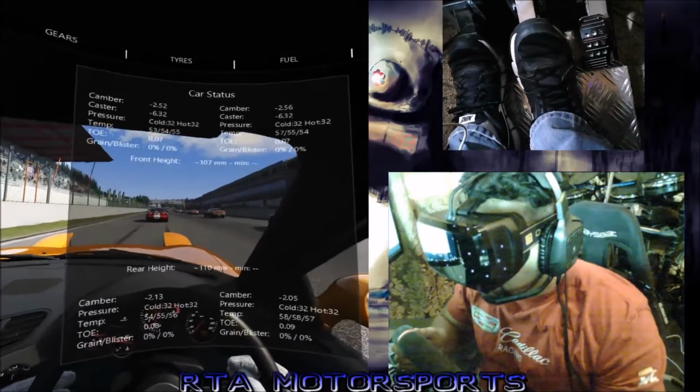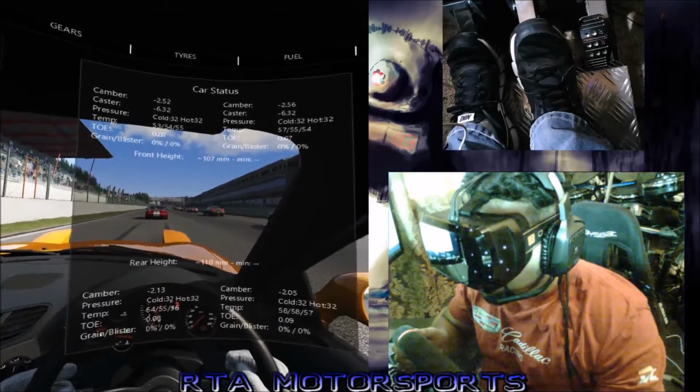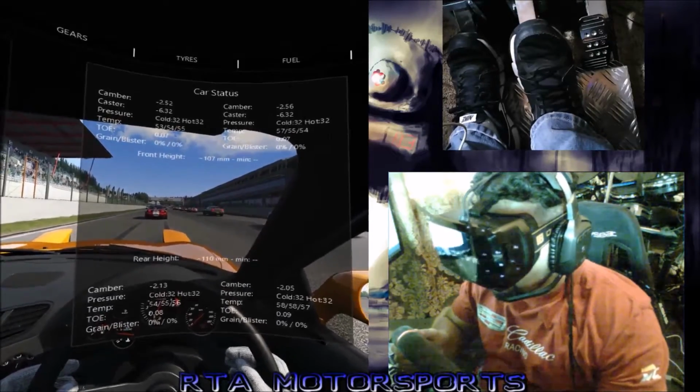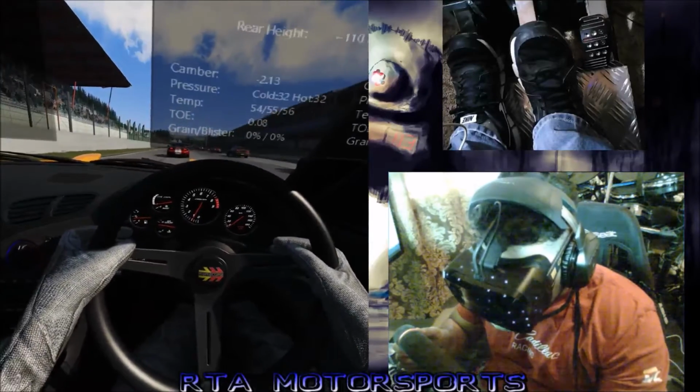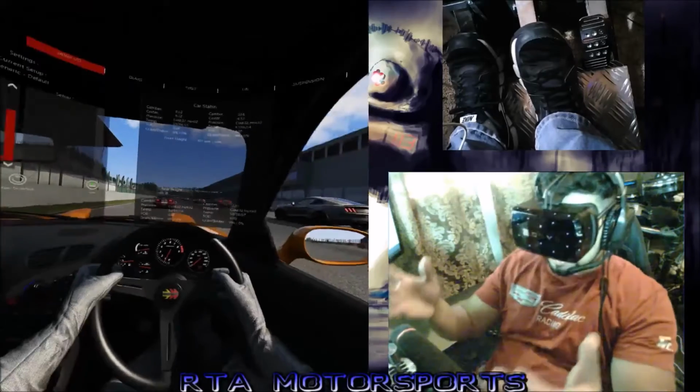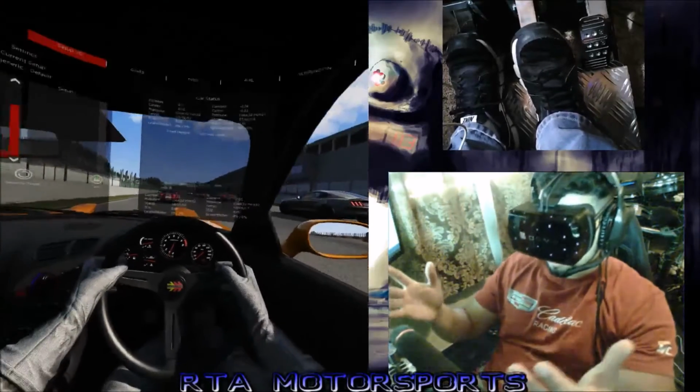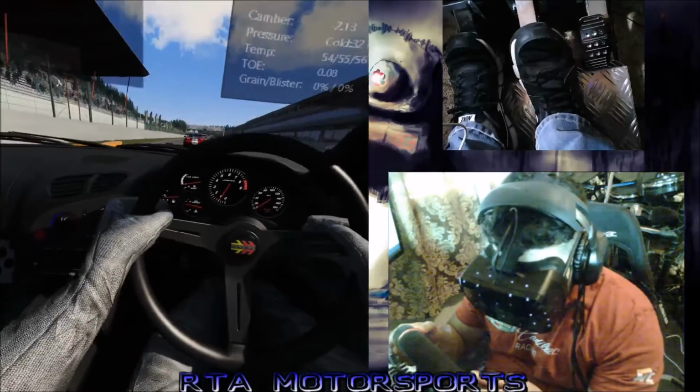Let me see if I lean in. Nope, still can't, but I could definitely see that the second car is a 370Z now. But yeah, I could lean in, see my dash. I could see the dash perfectly, but you'll never lean in like this while you're racing. I mean, who does that? But I could lean in and read the dash completely.